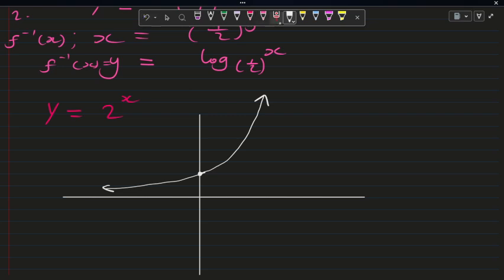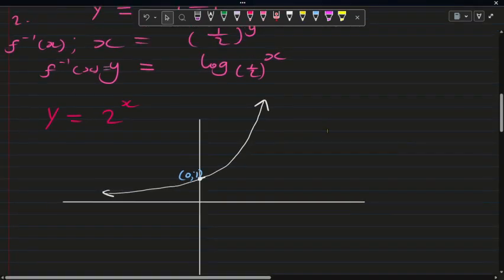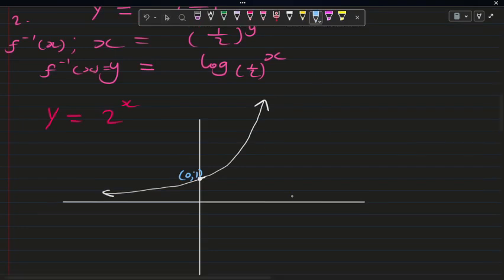Okay, and then this point has the coordinate x is 0 and y is 1. Now, if you are not particularly sure how I got the shape of this graph and how I managed to sketch it, you can check our videos on sketching basic exponential functions. There we explained in detail how to sketch exponential functions of this sort.